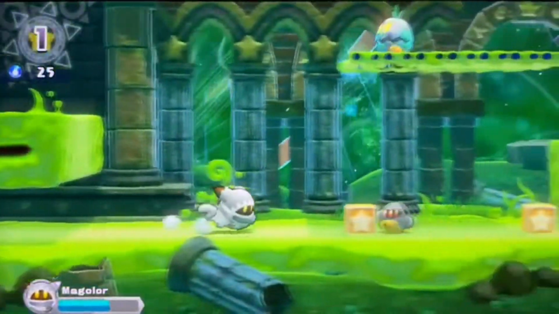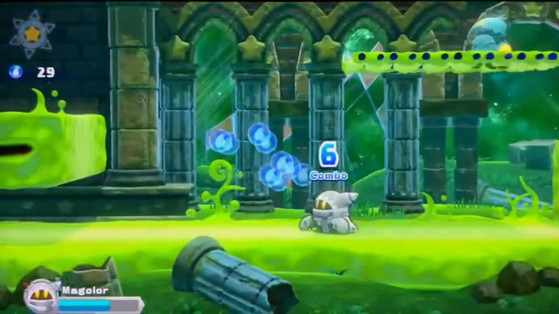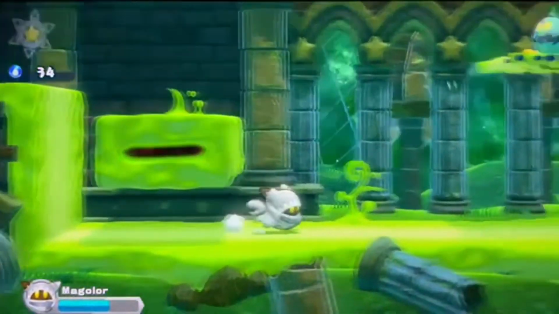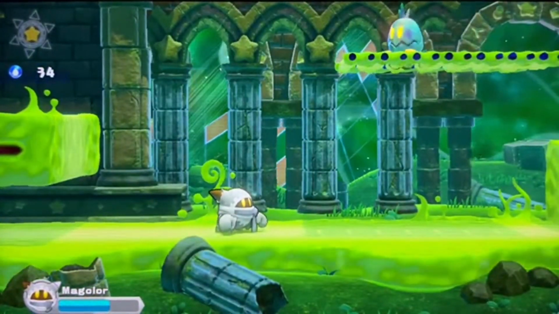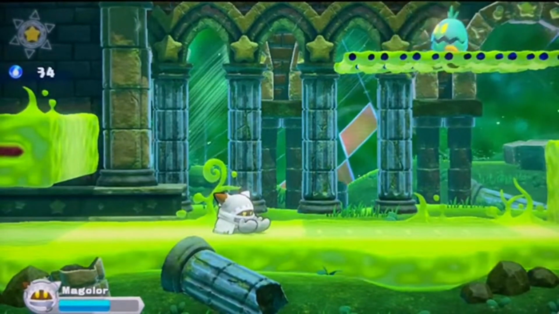You have to be great with your timing, otherwise it won't be that good. So, forgot to mention this earlier. Oh yeah, that's right. So, to cast the magic bomb, press down and B at the same time.